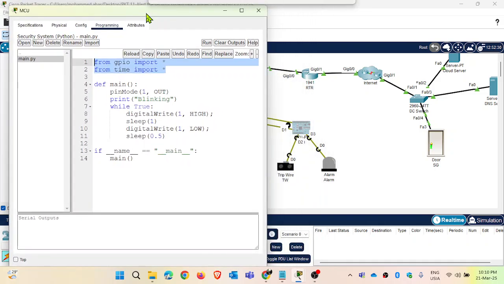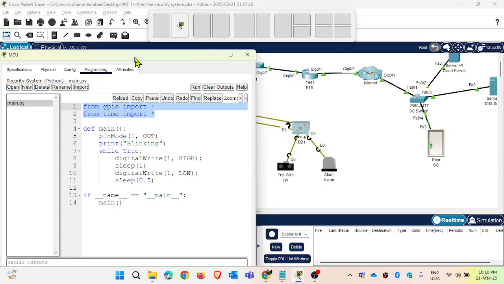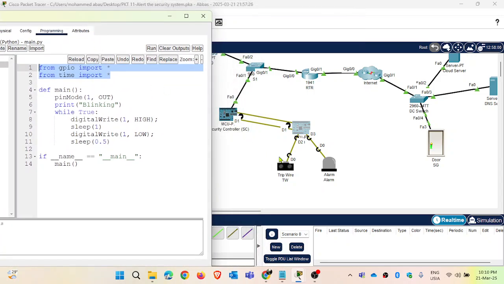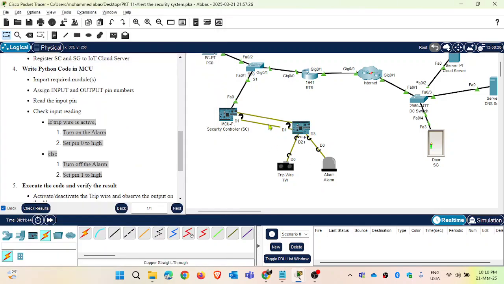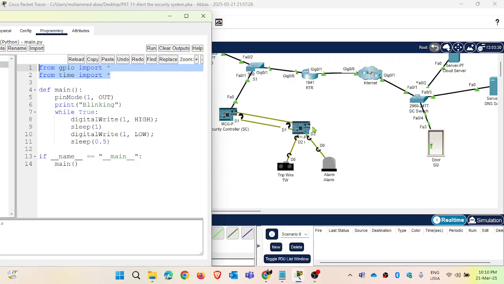What are we going to add? Let me make it this side. Okay. So now there are 4 custom cables we are using from that MCU. One is the tripwire, we have to include it, and the alarm we have to include, and 2 more custom cables are connected to the AC. So all the 4 cables we have to use in the pin mode. Now whatever cable is connected with the AC is in output mode, right? Because output is only going to the AC, and the tripwire is the input, because we are going to get the input from the tripwire, and the alarm is also output.